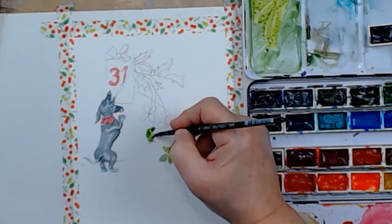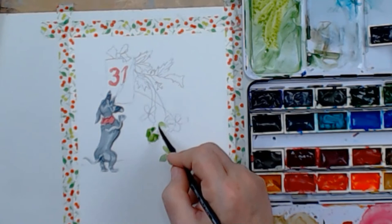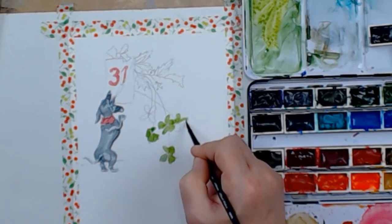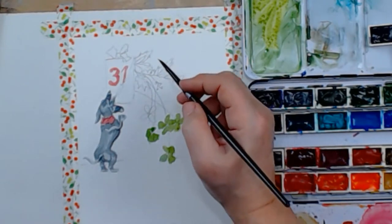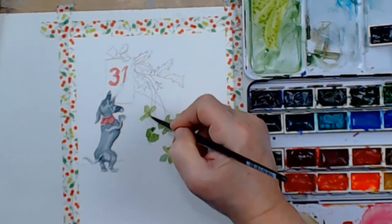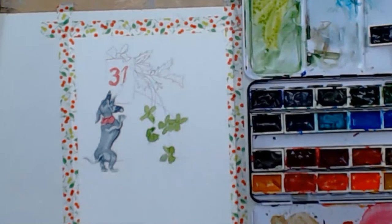So just coloring these in. You can always go back and put some highlights and shadows in, either with your ink, or you can go back in, as long as you're using waterproof ink, you can go back in and put your shadows in.